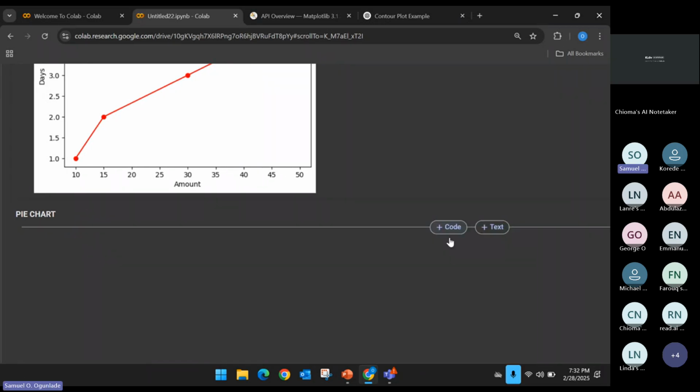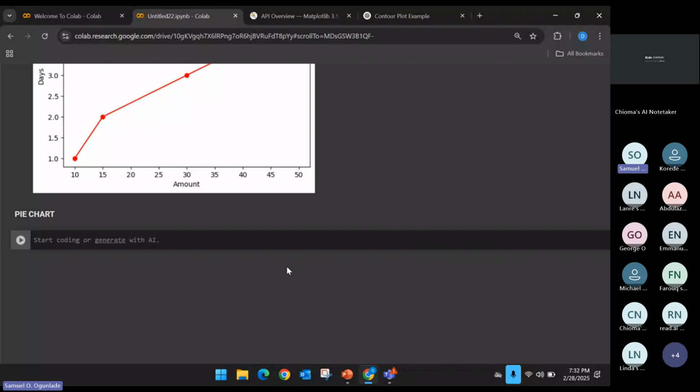Okay, we are going to pie charts. What I was about to mention before was that I believe we are not novices, and we should know the kind of data that can give you a particular output, right? The kind of analysis you want to do will also determine the kind of chart you will do.